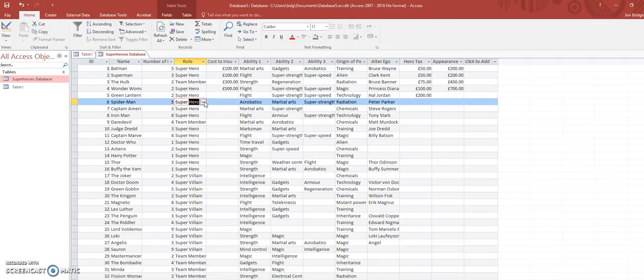So that explains hopefully how to do validation by using a drop-down list, validation by restricting the values that you can put into a list, which are numeric values, and validation and a calculated field which will use the data in other fields to work out the total of the data in the field that you've set up. So you might find some of that a little bit confusing. What I would do if I were you is to just use this video to do each bit a step at a time.